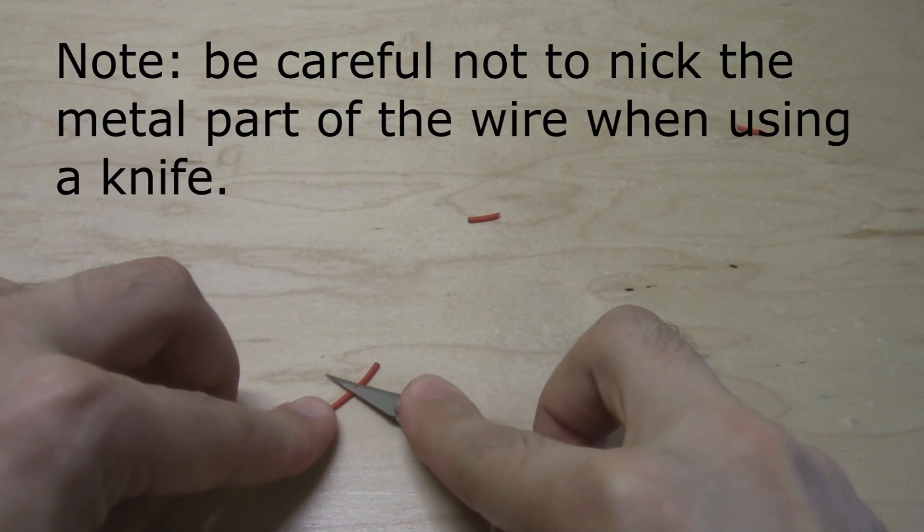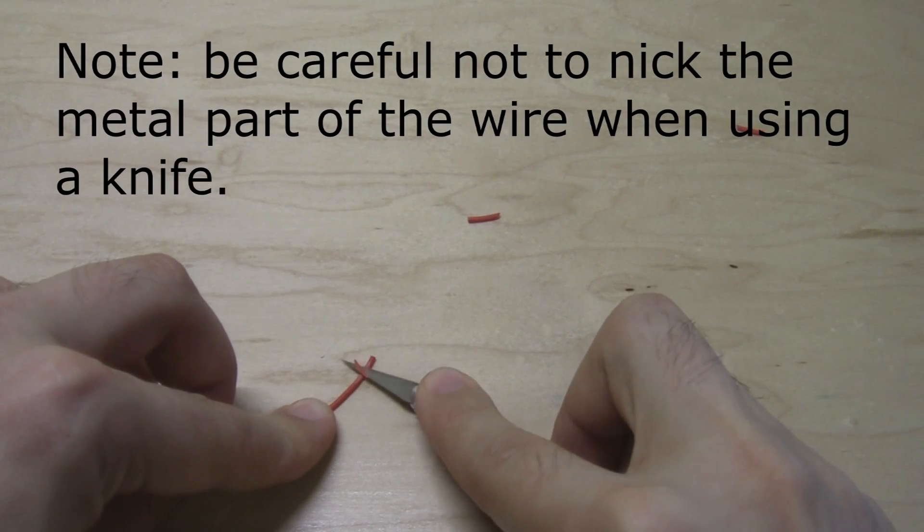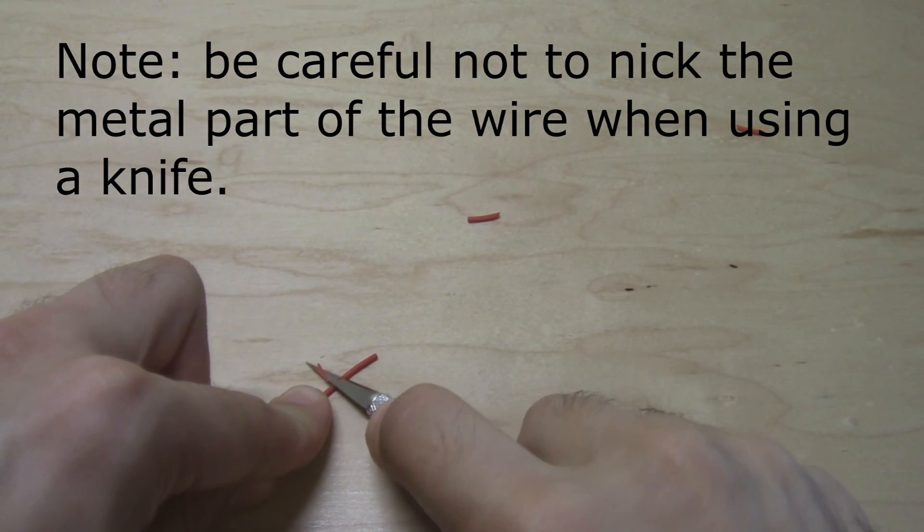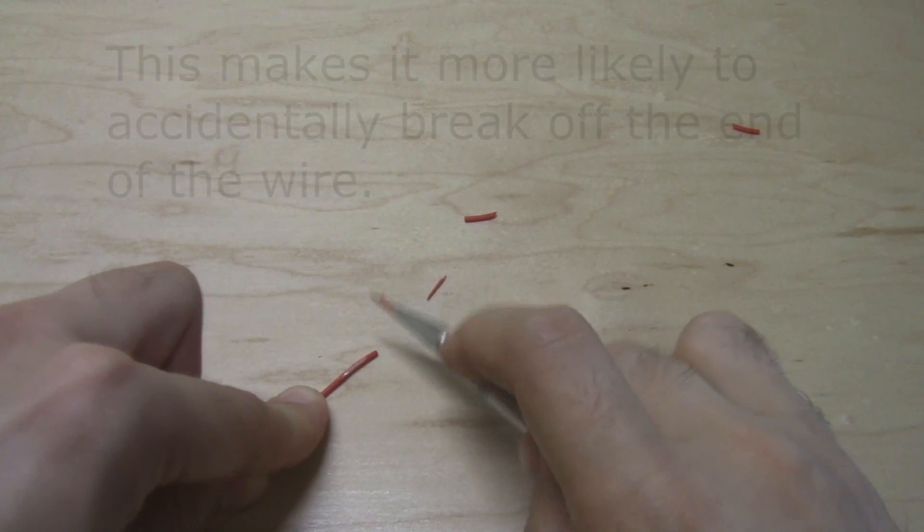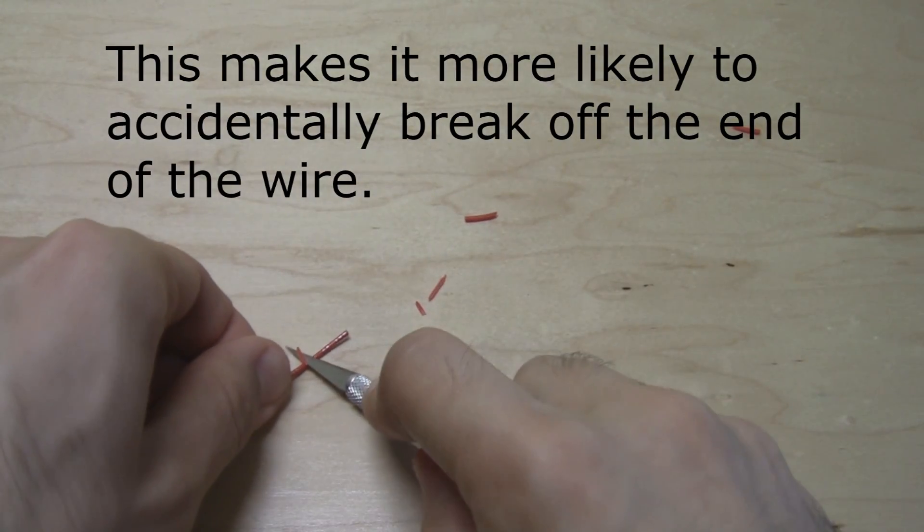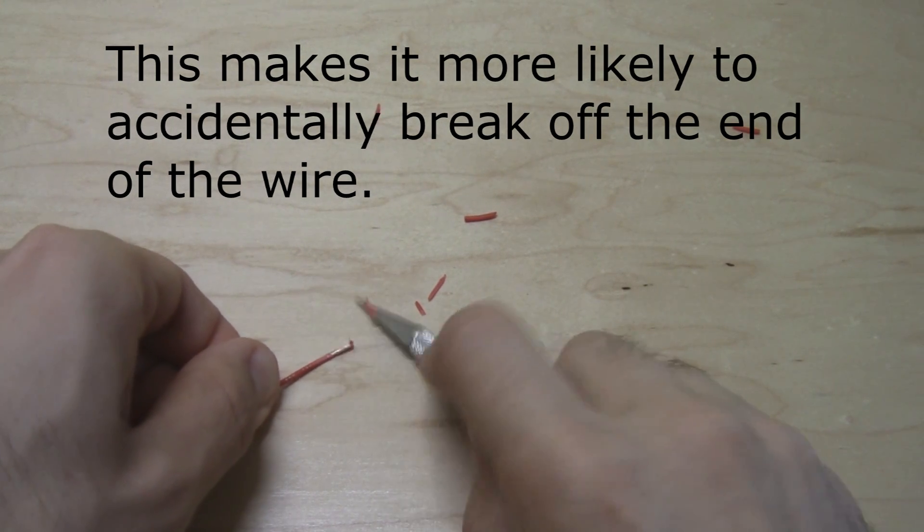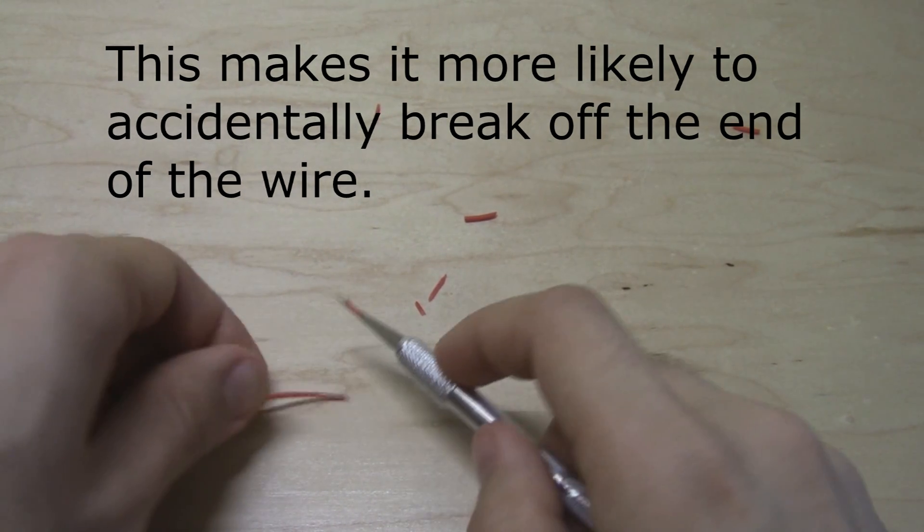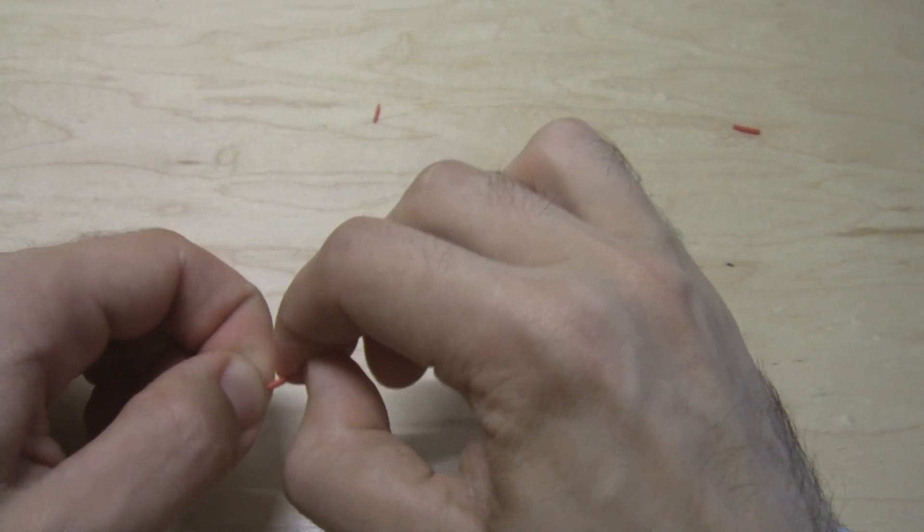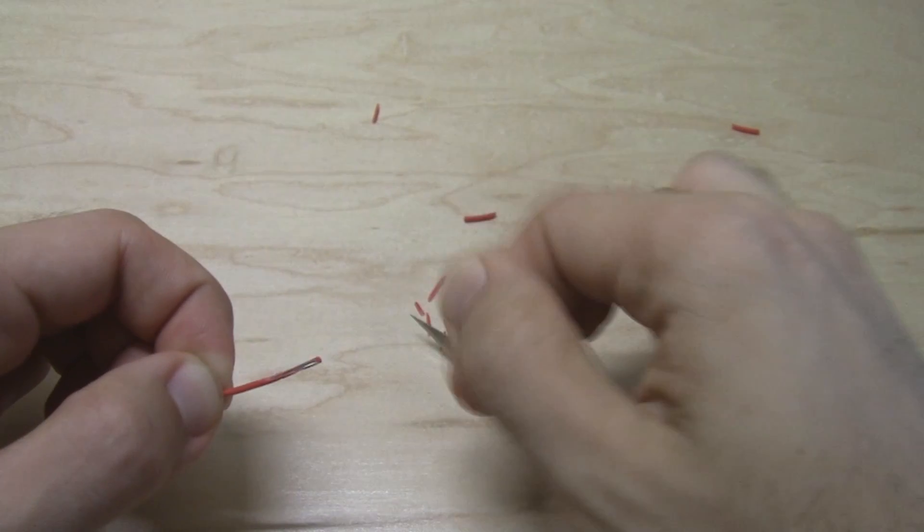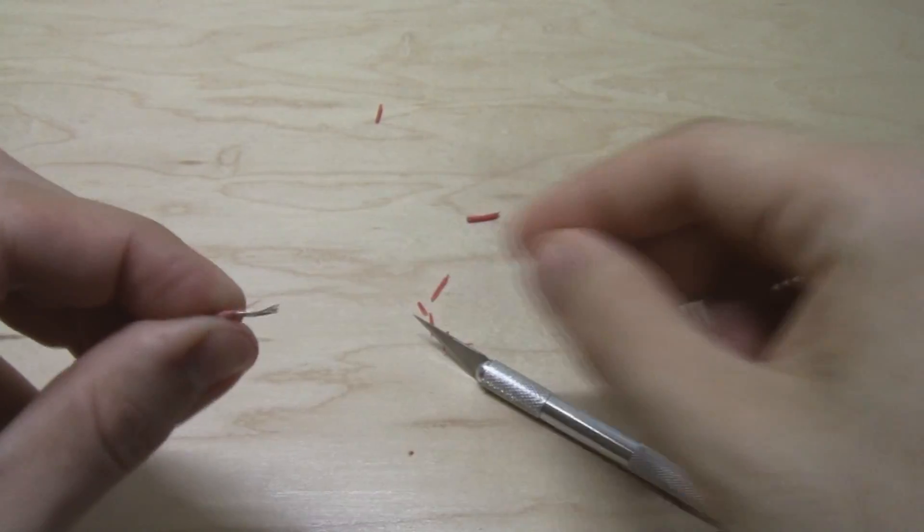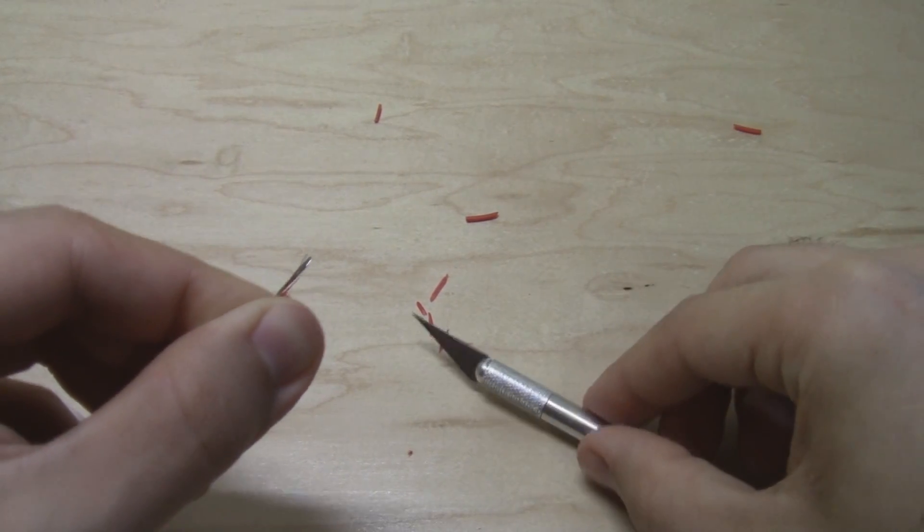I prefer to put the wire flat and scrape the insulation off like this. So this is a bit more of a pain because you have to rotate the wire around and get the insulation off each side. You're also going to want to be careful not to do this on, for example, a nice kitchen tabletop where you can scratch something. So you can rotate around and then really once you've started to make enough nicks in the wire you can come in and just pull chunks off with your fingernails and it'll work just as well. So you can see there I started with the knife and used my fingernails to pull it off.